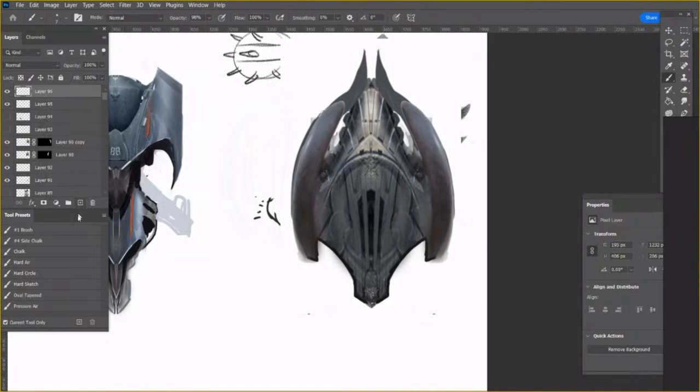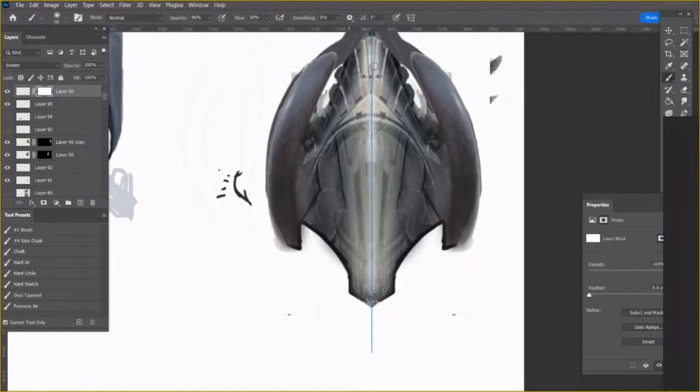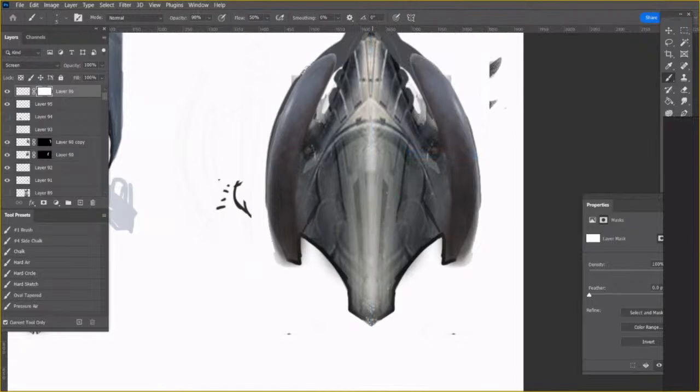And then, once you have that figured out, you can add a perspective version of it and use the same techniques to apply that. But it becomes easier to add these to a perspective shot of the same weapon if you already know what the design is going to look like. Exactly. Make it easy on yourself, right? That's the goal. And you'll learn that as you get more experience.